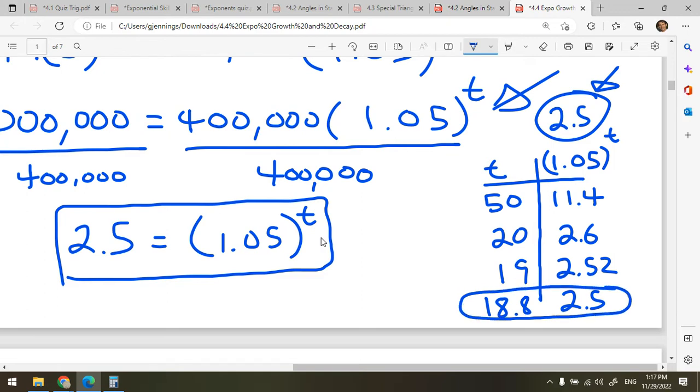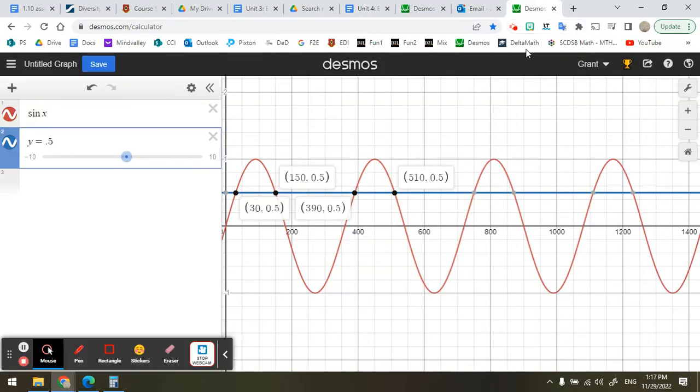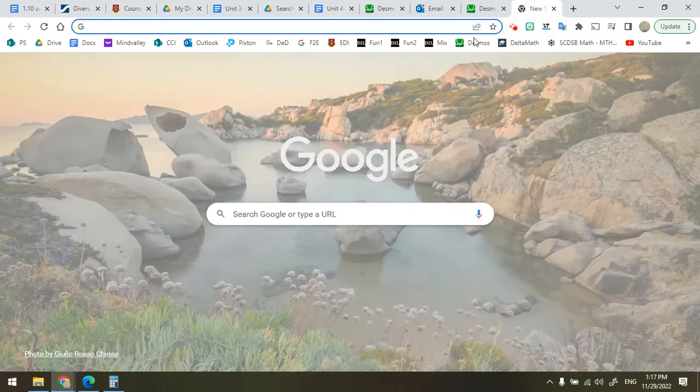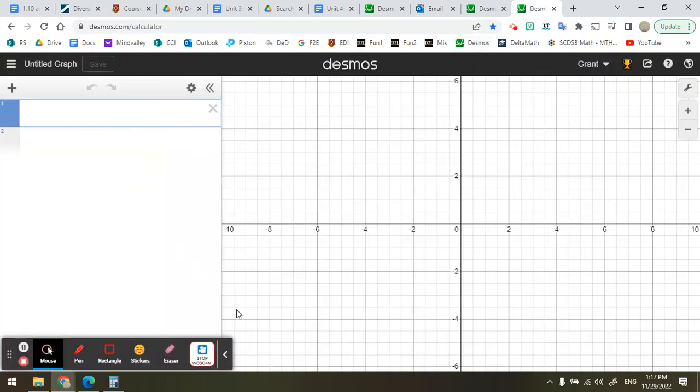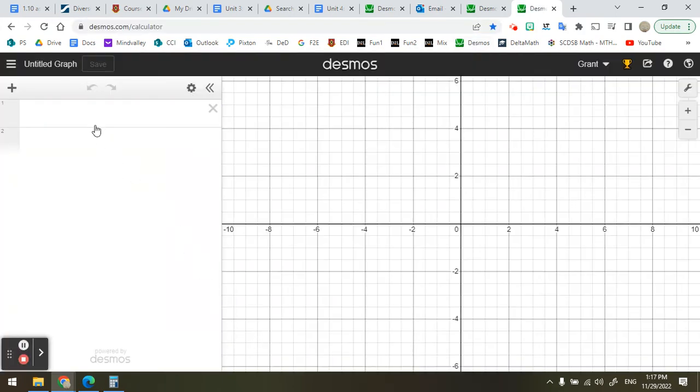All right. Now, could we do this in Desmos? Absolutely. Let's take a look at Desmos. But we don't have access to Desmos on a test. Yeah, but we talked about not having a test in this unit, so it doesn't matter. All right. So here we go. What we could do is put in our initial function. There were 400,000 people, and they were growing at 5% per year. That means there's 105% of them next year. And that is raised to the power x, or the power time.